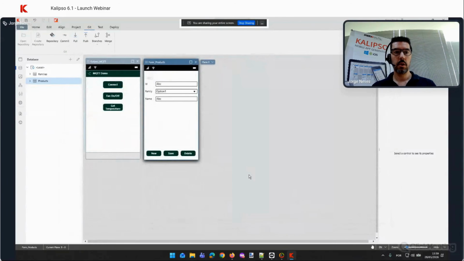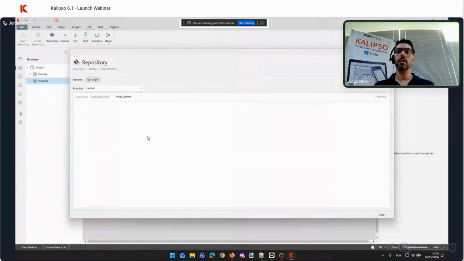Okay, create. And this allows me to show you that the management of the repository is now much easier. So when you go here to the repository, you can see all the commits at a glance. There's a full list here of all the commits. And you can even check the commits of the other branches if you have them just by selecting the branch. This is not going to switch the branch. It just allows you to actually see the commits of that branch. So everything is much more organized and basically developer friendly now in version 6.1.